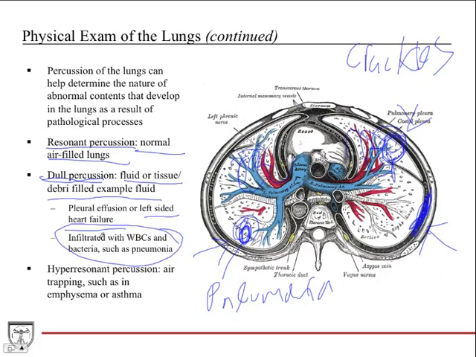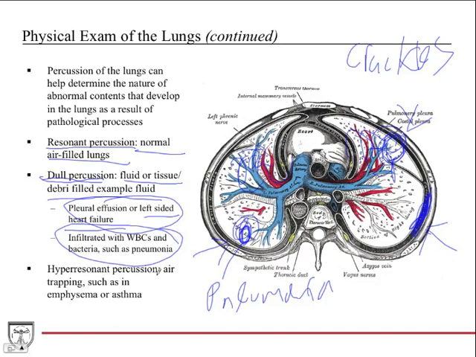It's all about putting the whole thing together. So if someone comes in, they have a fever, they have a high white count, they have dullness to percussion over the left upper lobe, then maybe they have a consolidation pneumonia in the upper lobe of the left lung. So you should get a chest x-ray and check it out. It's all about the clinical picture. Versus if someone comes in short of breath, they're waking up at night gasping for air, they've had 3 or 4 heart attacks, they've got heart disease, maybe they're in congestive heart failure and they have fluid buildup.